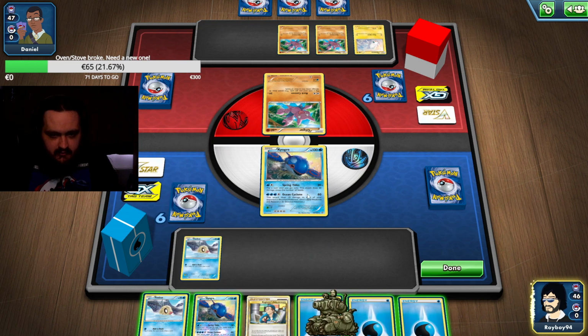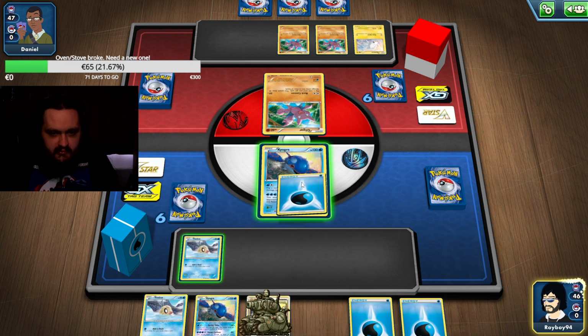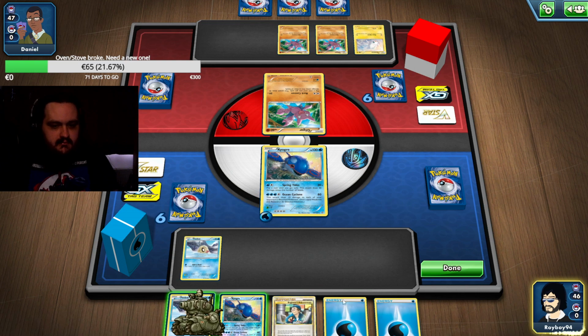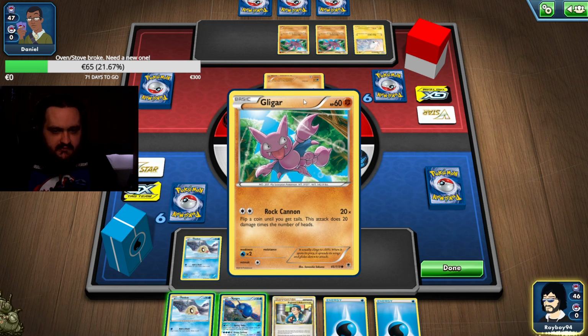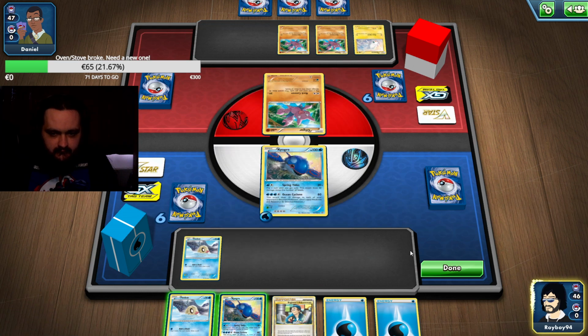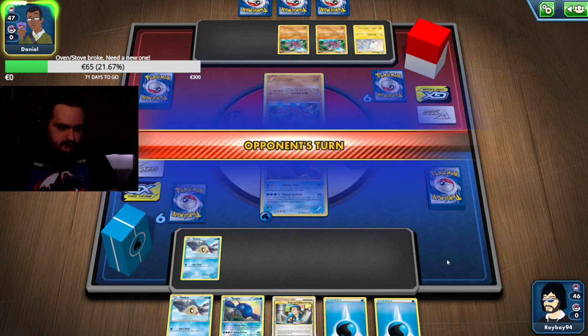We also have another Kyogre. We can put one energy on our Kyogre. You can only put one energy on a card per turn, so we cannot attack yet. They can also not attack yet. They need two energy for their attack. So I'm going to have to end my turn for now.